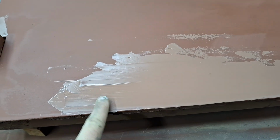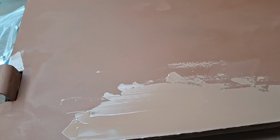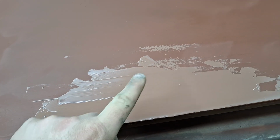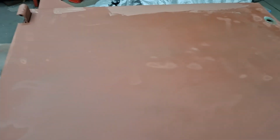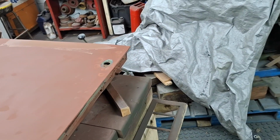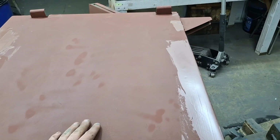It's dry to the touch, but give it more time. It's a bit thick. So I think I have this with 80 grit, 120, 220, and then ready for paint. And while I was waiting before the video, I started pulling off door handles because I know after painting these doors, they're going to go in storage for some time while I work on other priorities I have.